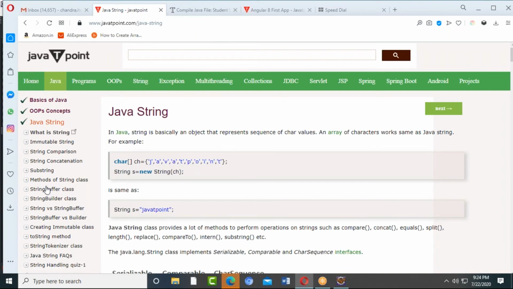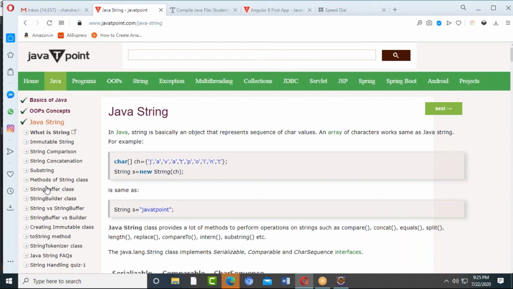Cloneable and Serializable. Are you getting me? Yes, both are marker interfaces.